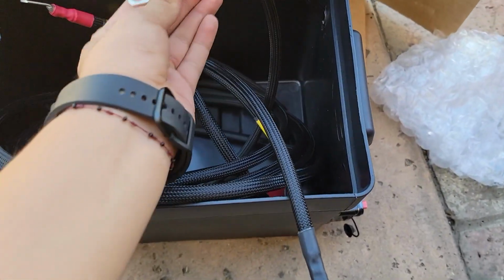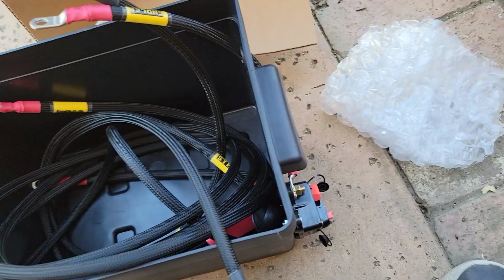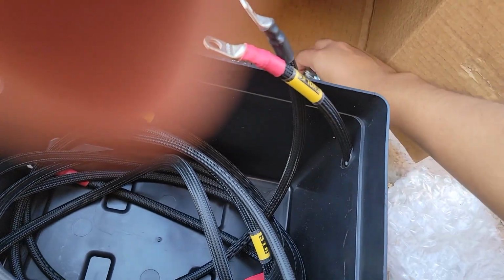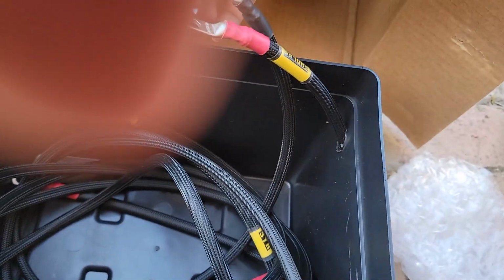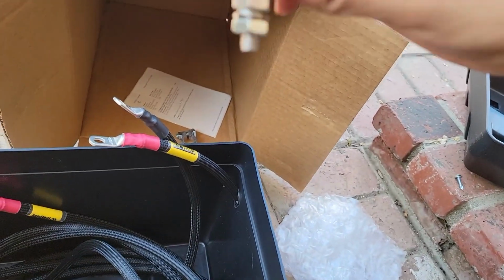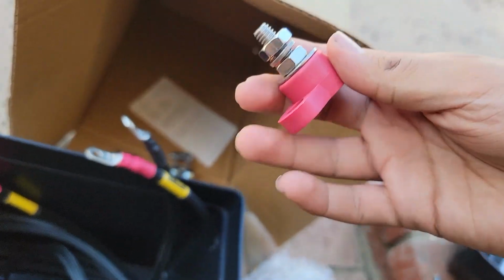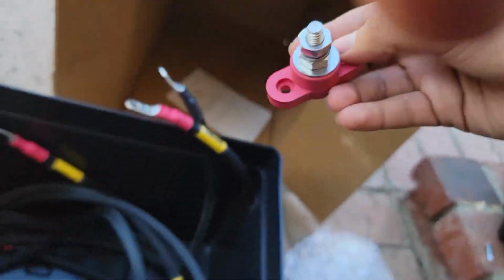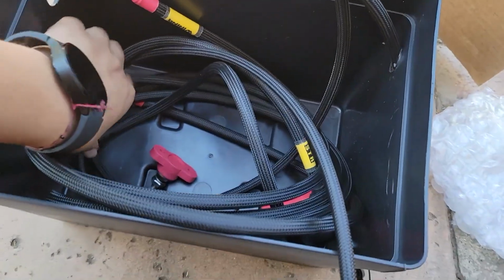Oh, so they have everything hooked up for it already too. It's pretty cool. So they have this going in, this goes into probably the, oh, there's still some more stuff. So you got your terminals, I believe these are called. Two of them. Guessing it's gonna go on like that. And this is the, I forgot what it's called, but this is gonna go in the engine bay. It's pretty nice wiring.